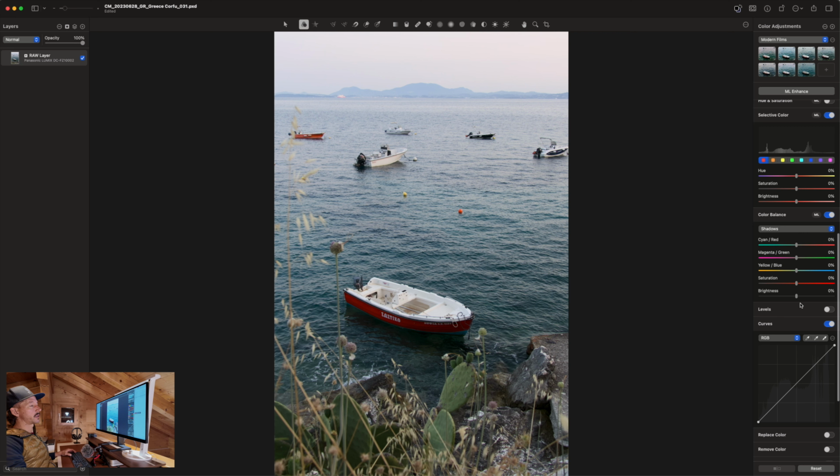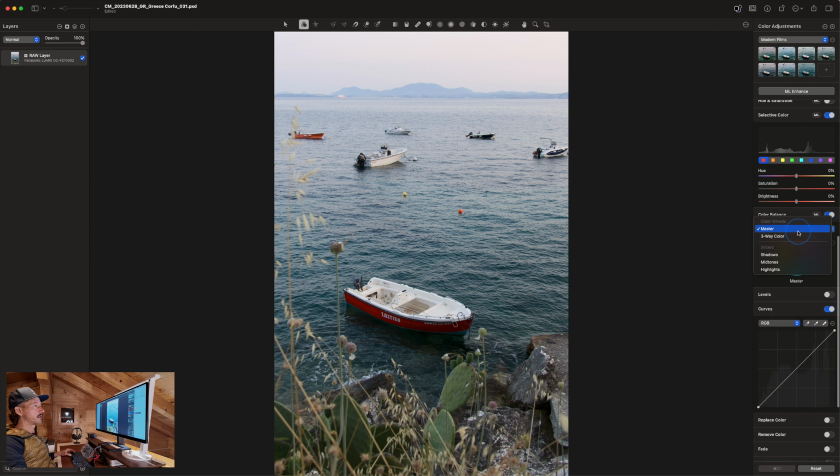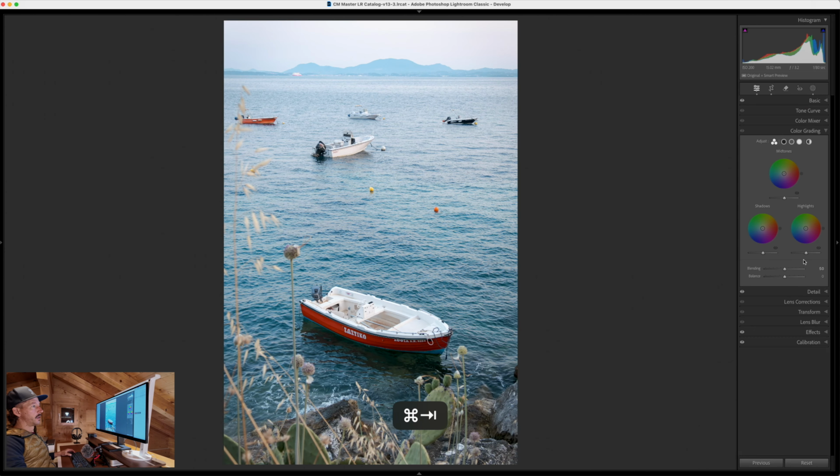It's quite a nice little trick actually to adjust exposure levels for those three different areas, highlight, shadows, and midtones, without affecting it too much. And then you can adjust the colors in those areas, which is actually also very, very nice. So go back to three-way color or master. Master would be for the whole photo. Anyway, back to three-way color.